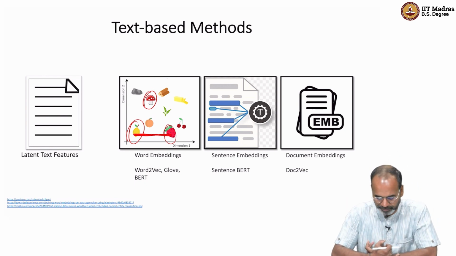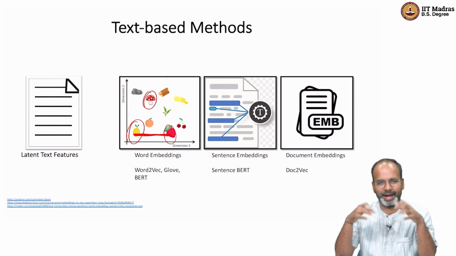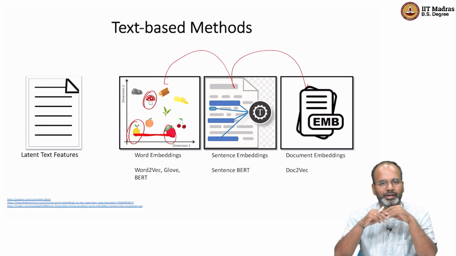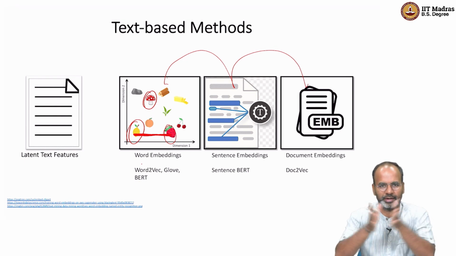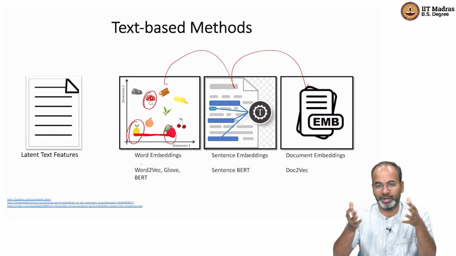Now, sentence embeddings, right? Same idea as word embeddings. Instead of words, now you think of a sentence as a vector. And then the last, you think of a document as a vector. One can have multiple ways to go from one level to the next. The way to think about it is that multiple words can be put together in a sentence, and now you create a vector of all the words that are there in a sentence, and that becomes a vector.